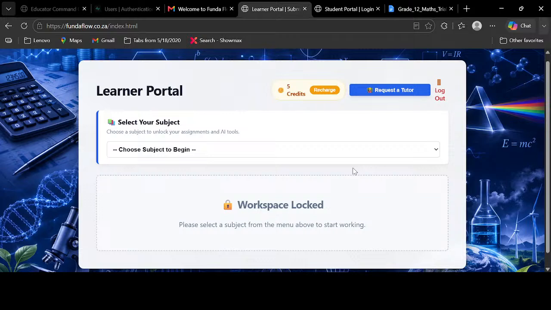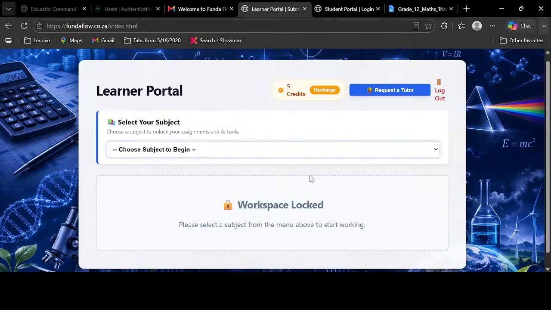And then there's a request tutor button. You can request a tutor, but first you need to choose a subject. So you can't choose a tutor unless you choose the subject. How is it going to work? Basically, we are going to allow tutors to register with us and the subjects that they're teaching so that they can assist you if you want a human touch, guys. You always need that human touch. You want to communicate with a human.